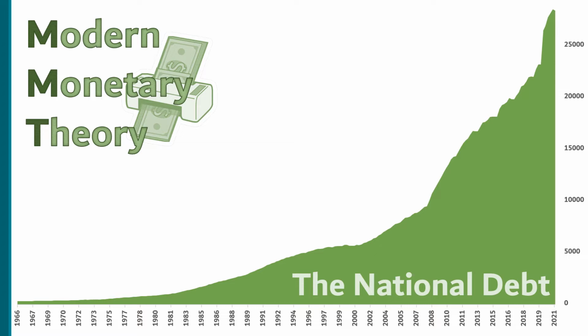This view, which is called chartalism and has been around a long time, isn't particularly controversial. But MMT proponents say that it means the government doesn't face any financial constraints. No matter how high the national debt gets, the US will always, and I mean always, be able to pay it. And that is because it has a monopoly over US currency. It can just print more and use it to pay the debt. This claim is a little vexing, but it isn't wrong.